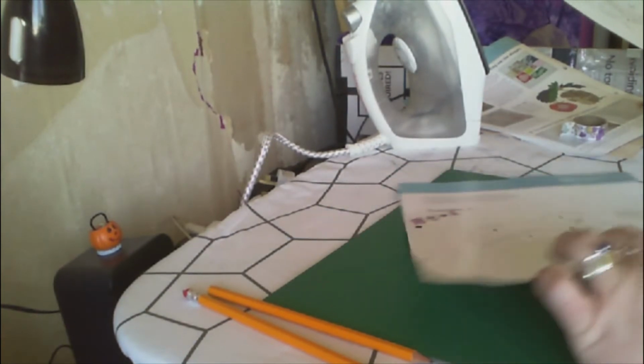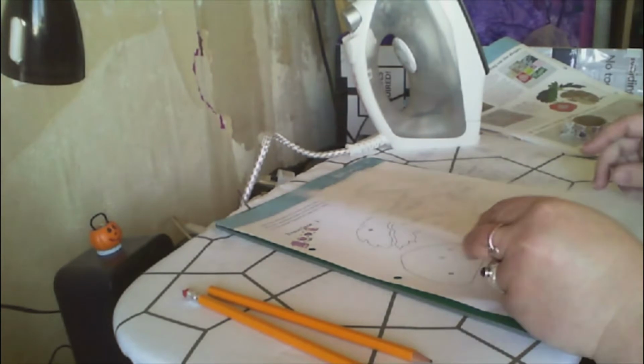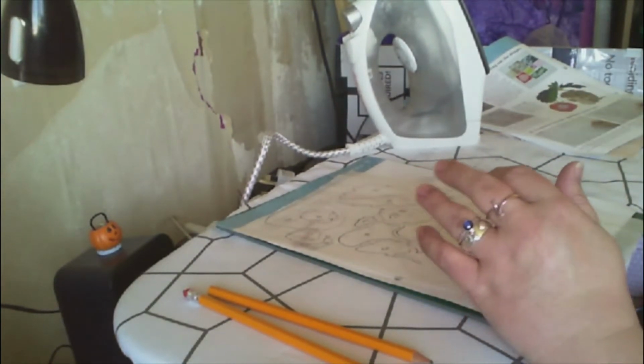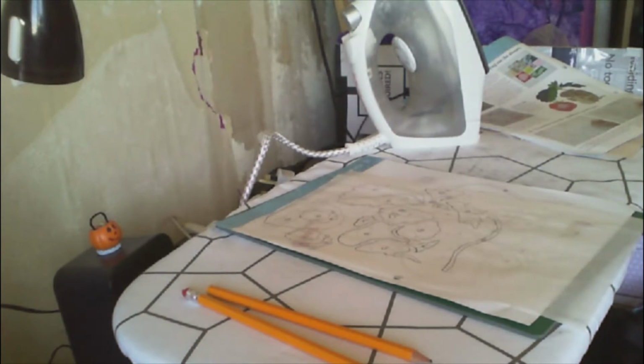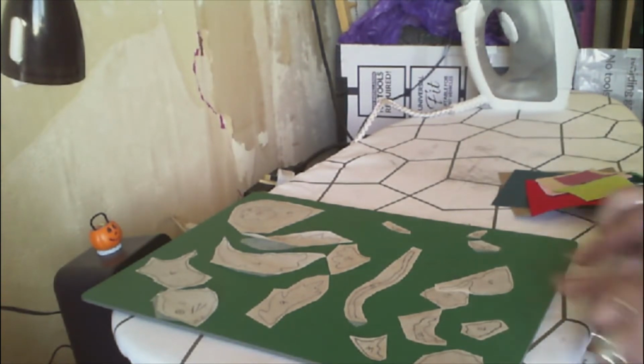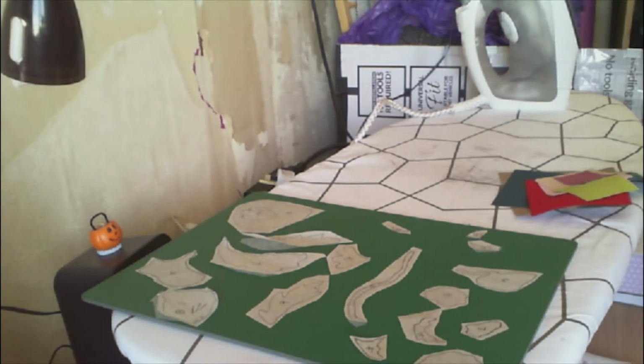So what I need to do next, I need to cut these shapes out, and then we're going to put them onto the pieces of material. So I shall be back in a minute, guys. Right guys, I am back. So we're going to position the pieces onto the fabric now that they've all been cut out.